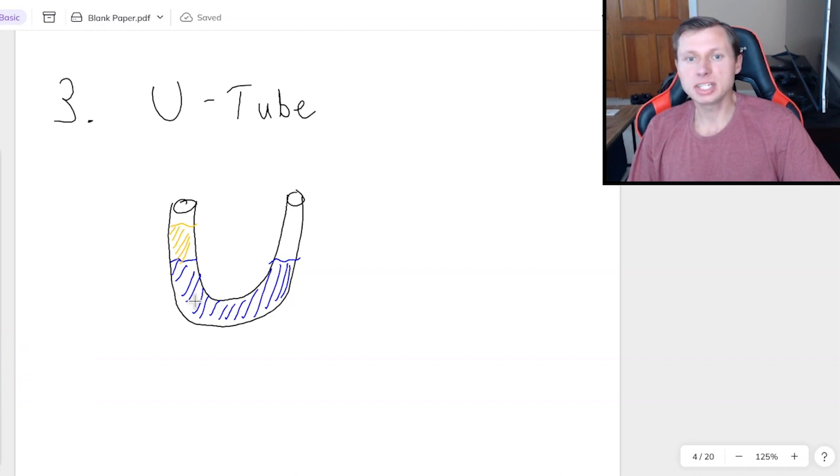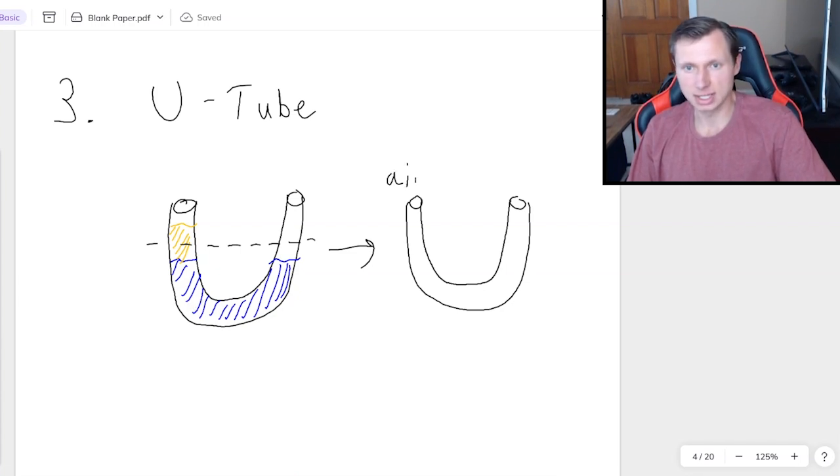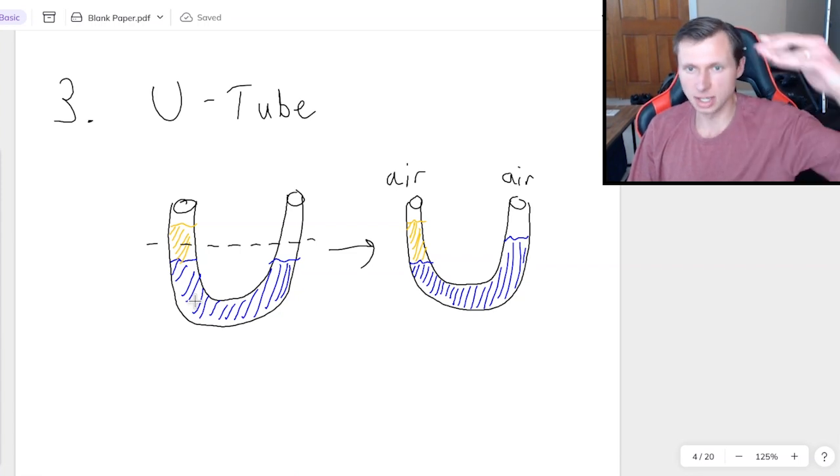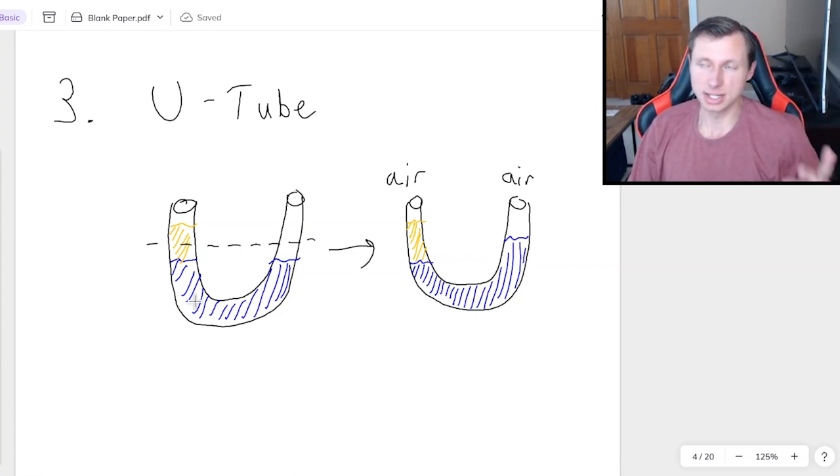And what we're going to see happen is that over time, you'd think that the water levels would be equal on both sides. But the truth is, they're not, as long as both of these U-tube ends are open and exposed to air. And again, it's because of that pressure that we were talking about earlier. But basically, what we're going to see happen is that depending on the density of the other fluid, one side is going to be slightly higher than the other. In this case, the oil side is going to be higher. And that's because it has a lower density than water, but we technically don't know that yet.